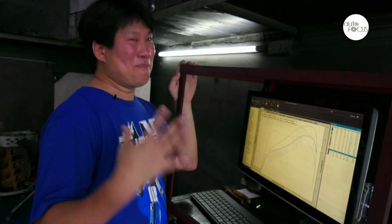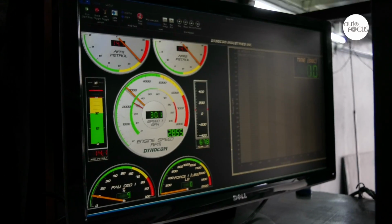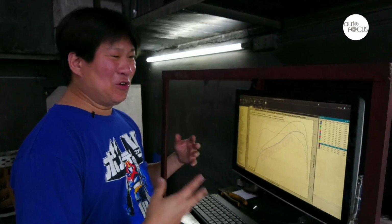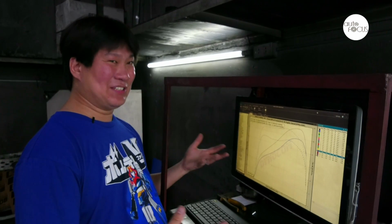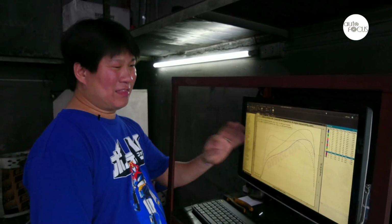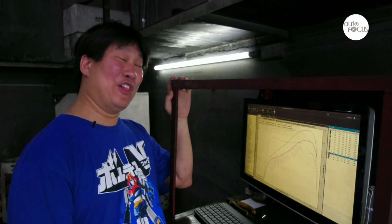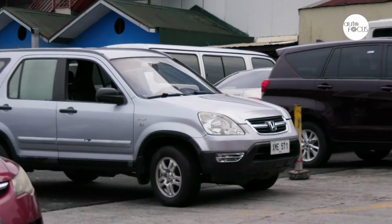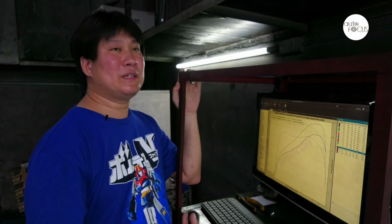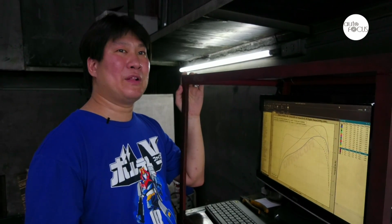That's actually pretty big. 17 might seem small, but I'll put it into context. The scooter that you buy, say it's a Mio or Click, those things are 5 horses, 6 horses. So a 17 horse increase means you're adding 3 scooters worth of power to your car, and it's not small. And since we have more power and more torque on tap, drive normally, you should see about 8 to 10% better mileage because you don't need to step on the pedal as much anymore to get the power that you want.